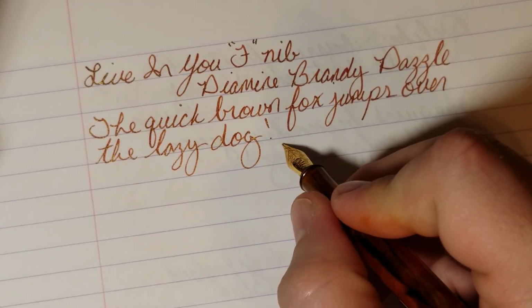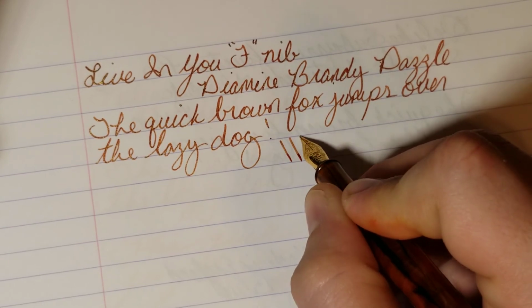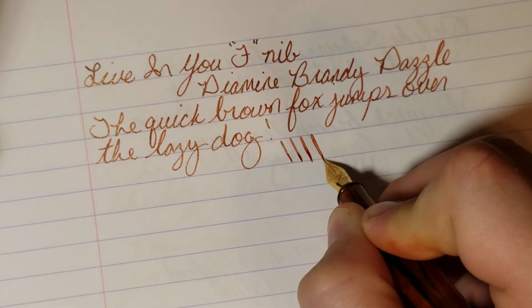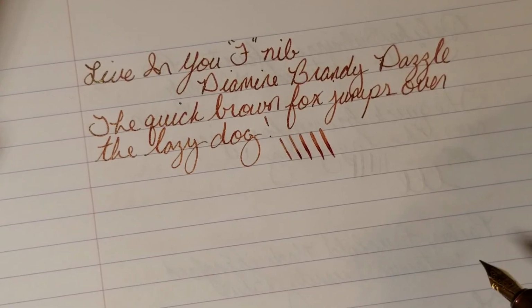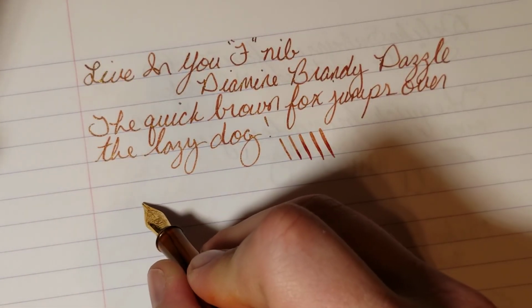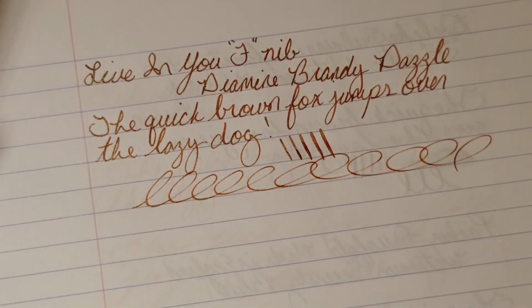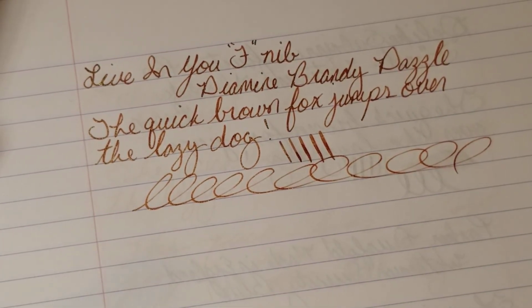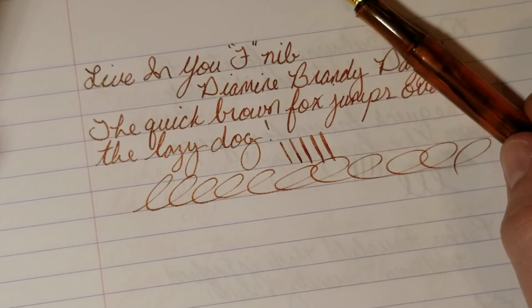One thing, this nib I do enjoy, and it gives some decent line variation, and you can spit out a little bit of line variation. As far as fast writing, again, this is not a great ink to be using in this pen, but I like it. I think the ink suits the pen color fairly well.